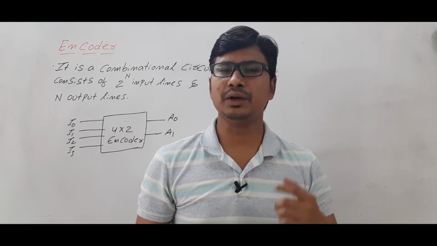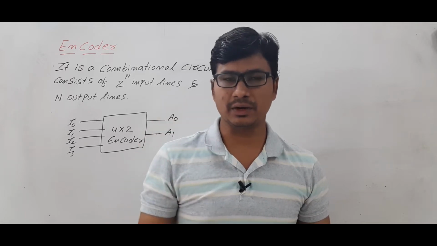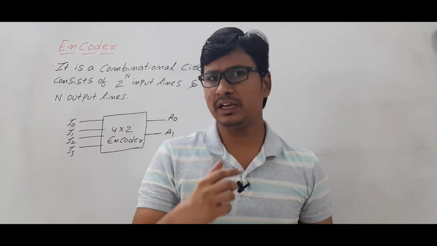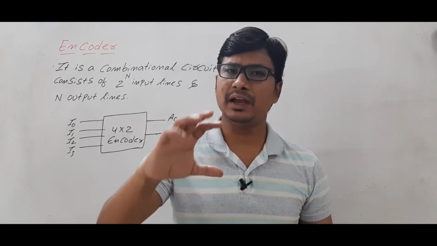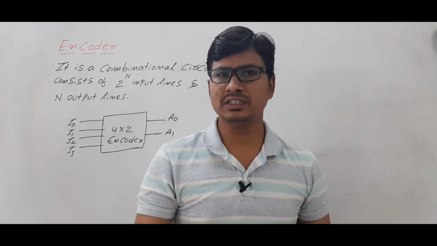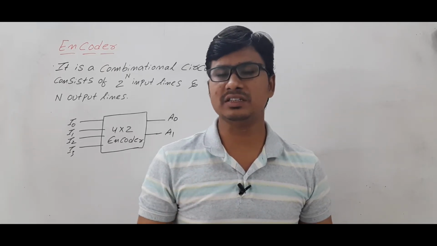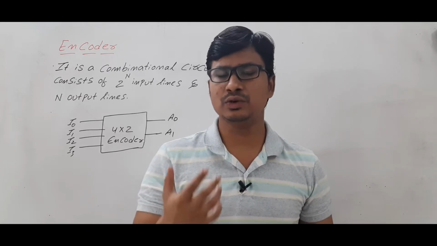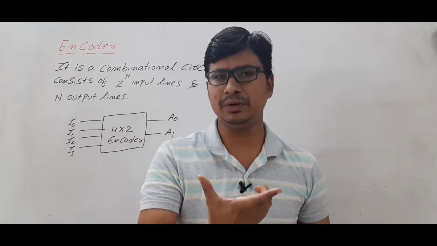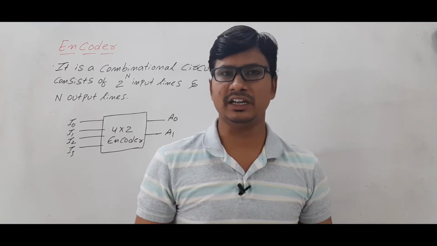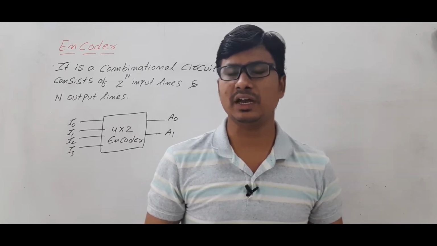In this video, I want to discuss what an encoder is, how many inputs and outputs there will be, what its truth table is, and what its combinational circuits are. All these things I will discuss in detail. So I request everyone to watch the complete video for better understanding. First, let me define what an encoder is.